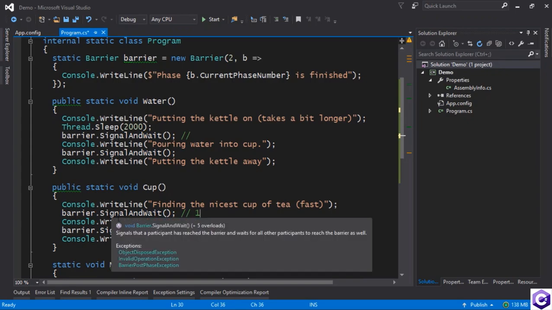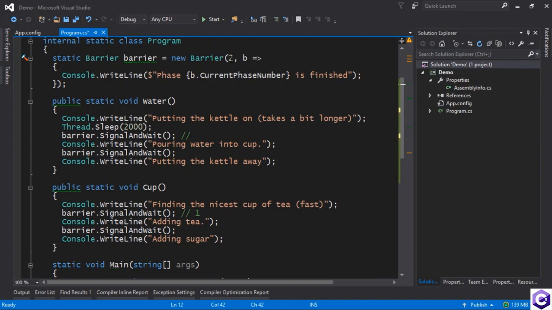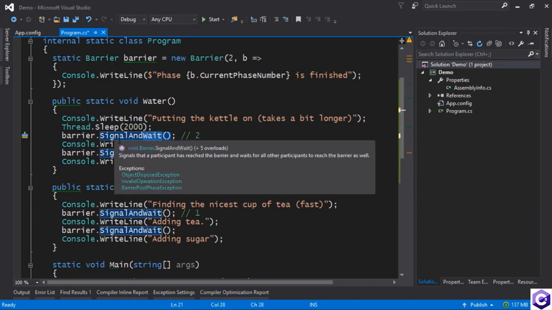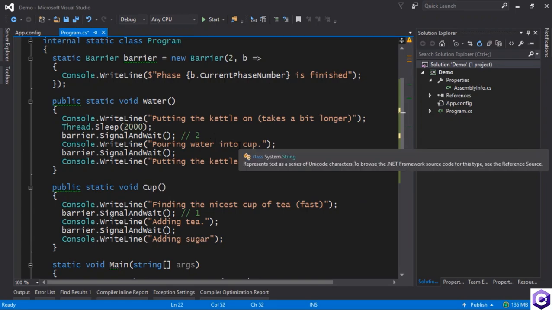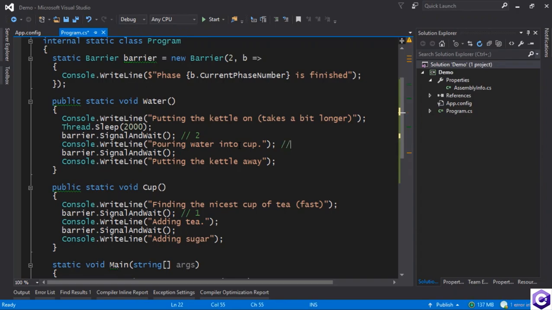But the barrier won't let us through because it wants us to have the value of exactly 2 before it lets us proceed. So once we reach this point, the count increments again. It becomes a 2. And that's okay. That means that we can now execute. Until then, the waiting process happens. That's why it's called signal and wait. We increase the counter, but if it's not as high as the value we have here, we're going to be stuck. We're going to be waiting here. So once signaling is done, once we reach the value, we continue and we execute the next part. However, as soon as we get to here, the count is reset. So at this point, the count is once again reset to 0.